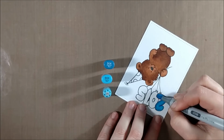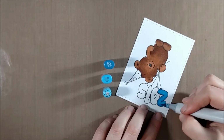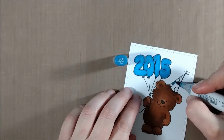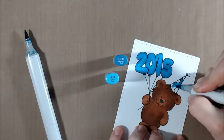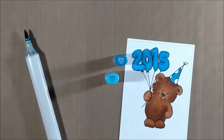So I'm using B06, B04, and B02 to blend out the balloons here, adding the darkest on the outside and then going through. I didn't show it all there because I'm using the same technique on the hat and each balloon, just adding a little bit of the B06 to the very edges and then blending it out with B04 and B02 if need be.